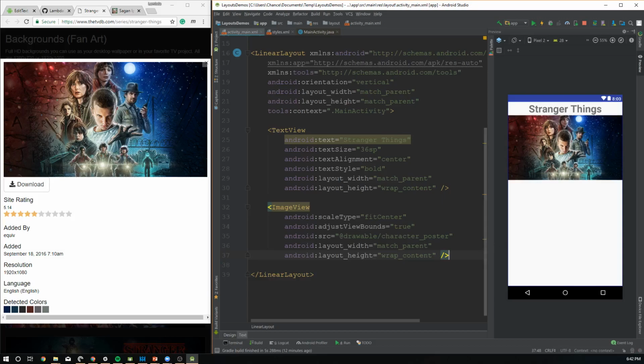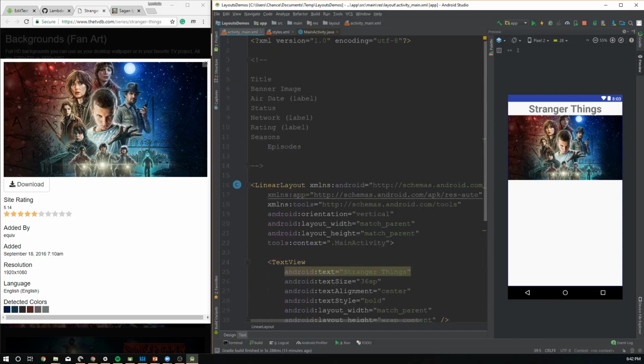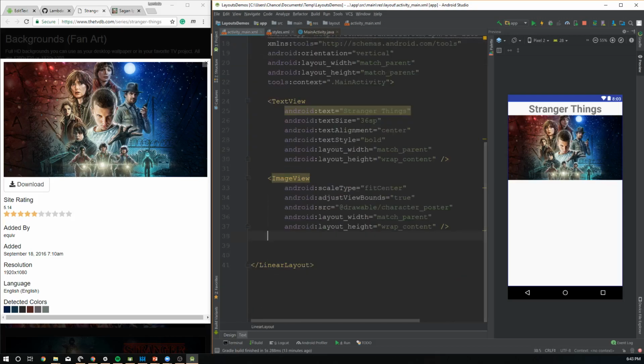And then below, let's start putting our data in. So now we have our title. We have our banner image. Maybe we want to put the status up top. So let's move status. If I Control Shift up and down, you can move things around. Our network date is fine. That's the first air date. Rating. I think these would be good, and then everything else can fit in its own thing. But let's see how those look.